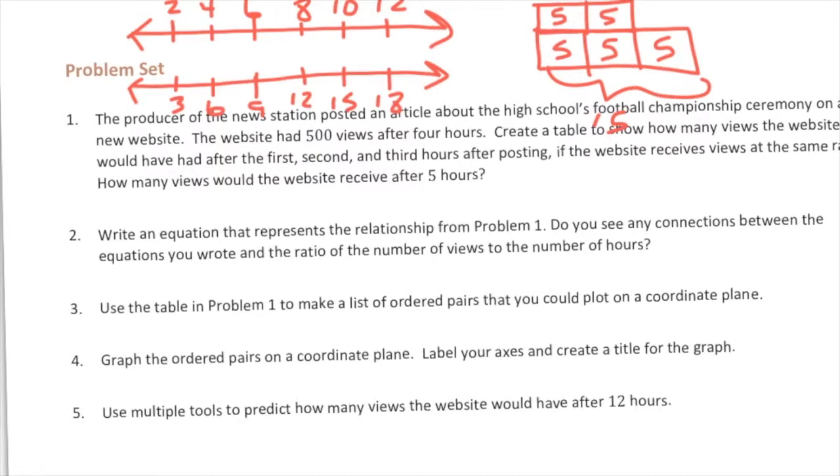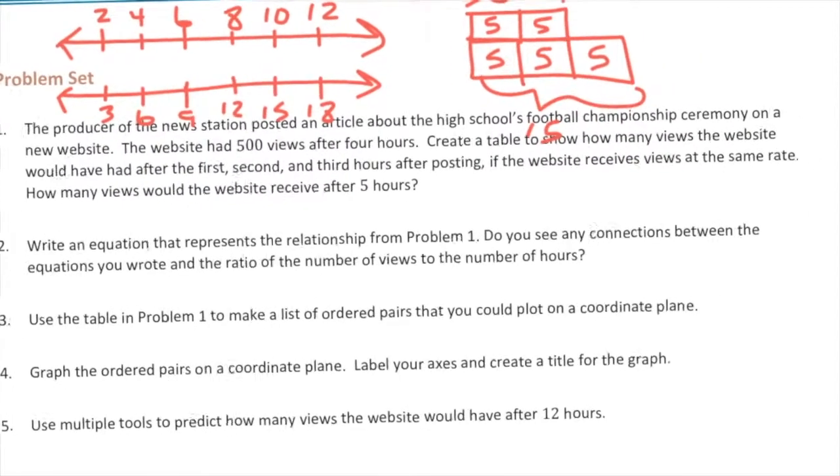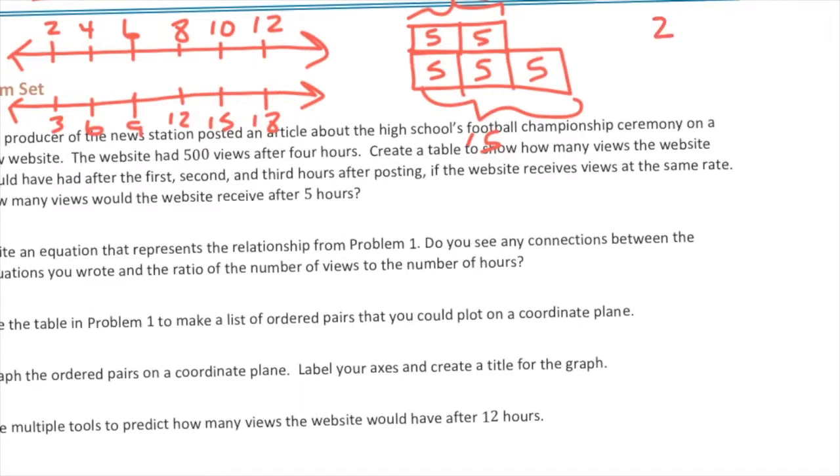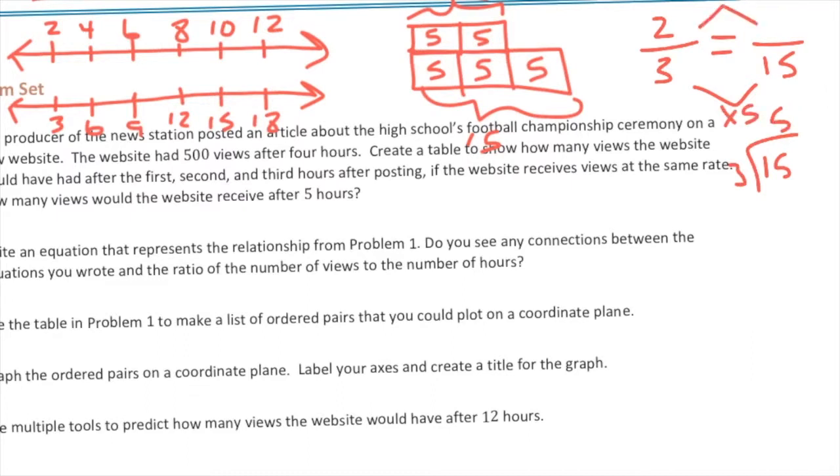And of course, we always have equations. Equations are simply using the multiplication. And a lot of us are good with numbers, so we like to just use the multiplication. But if I have a 2 to 3 ratio and I say that I'm going to make this number down here 15, all I have to do is figure out that 15 divided by 3 is 5. So I'm multiplying by 5, and therefore I'm also multiplying this by 5, making it a 10. So 10 to 15 would be that ratio.